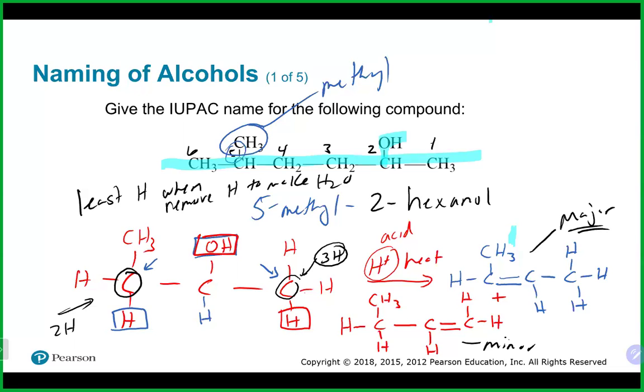Now, again, this is only a situation where there is a difference. If both of those carbons, on the right and left, had the same number of hydrogens, just choose either one. It doesn't matter. You'll end up with the same thing. So it's only if there is a difference. When you put the hydrogen on, it goes to the most; when you have to remove it in a dehydration reaction, you take it from the least. If there is no difference, grab it from whichever one you like, and you'll be fine. Any questions on that there?